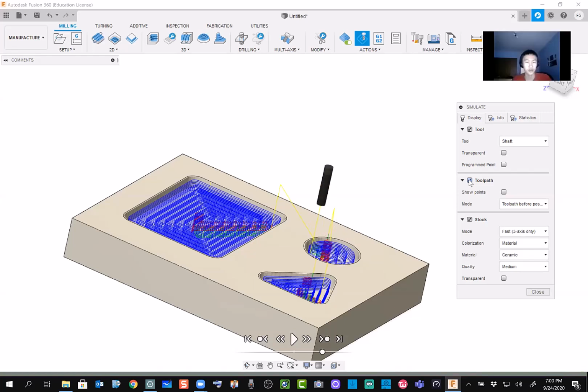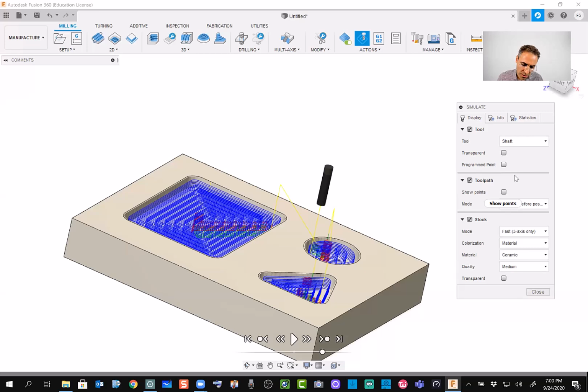0.5 millimeters seems really small. Very small, I agree. A bit excessive. Yeah, I agree, but I wanted just to show you guys and also test your patience. So you guys are happy with that so far? You understand the process? Yeah. Good. So this is how you check what will happen in the actual machine.